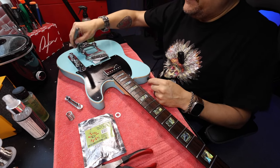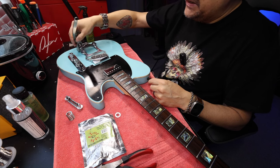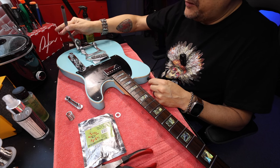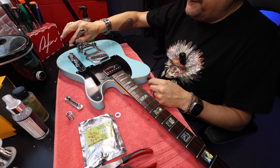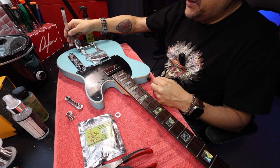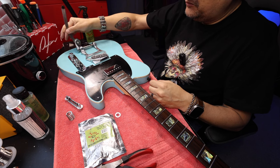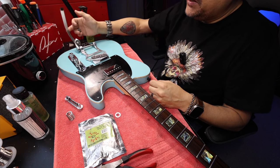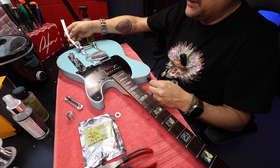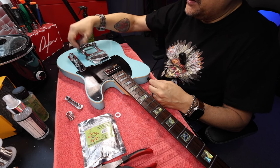So if you saw before I started messing with this, and I messed with it more off camera, but basically just cleaning it and lubing it, it was very stiff. Wherever you put this, it would stay. If that happens on your Bigsby, that means you could not return to pitch, because wherever you're putting this, it wants to stay in a spot. So what we want it to do is flop back and forth. We want it to be totally loose like this, okay?